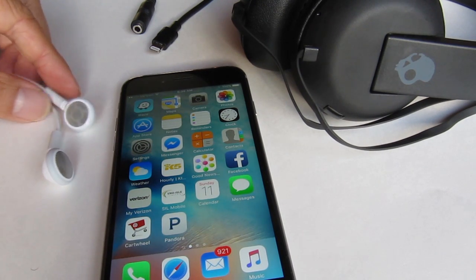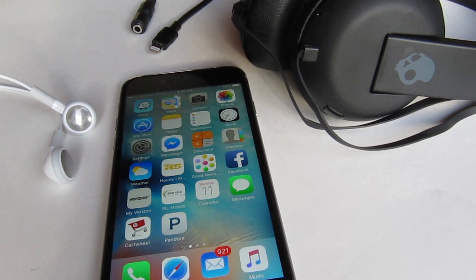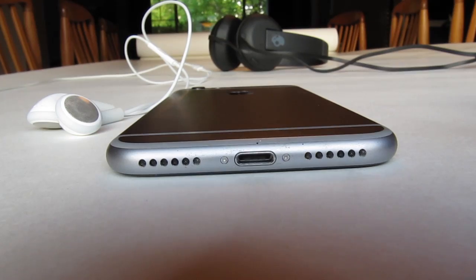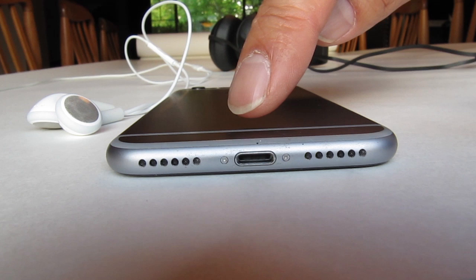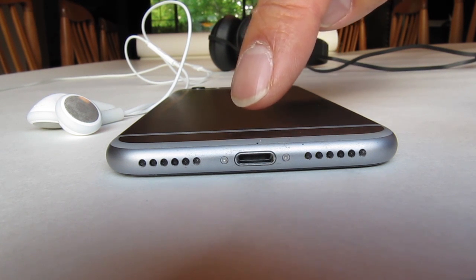Because the iPhone 7 is missing a headphone jack, you might be wondering how to listen to music on your home stereo or receiver using an auxiliary input. The 3.5mm headphone jack was so easy to use, but now there's only a lightning port on the iPhone 7, which poses a big problem for people like you and me who want to continue to use our phones with our favorite accessories.